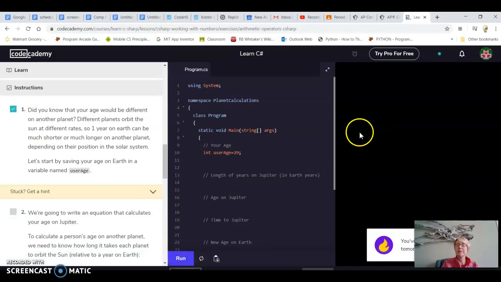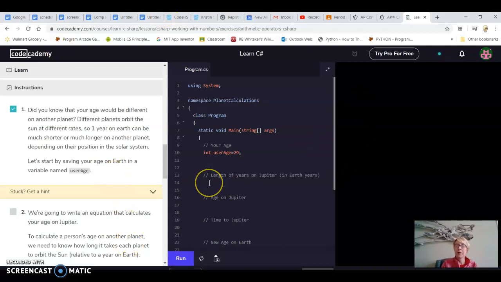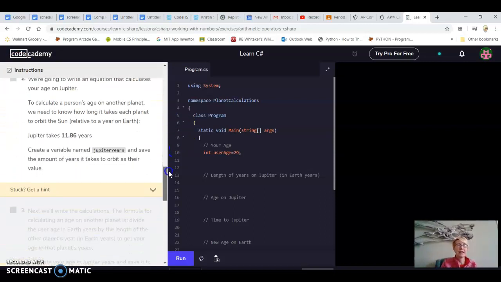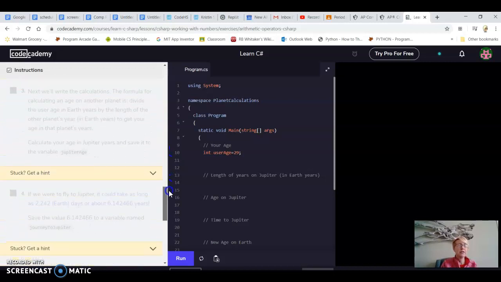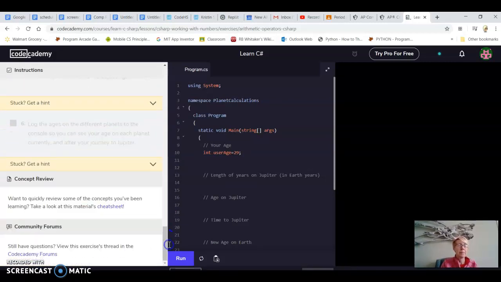Nothing's going to show over here because the program's not set up to do that yet, but whenever you run it and it's properly coded, you'll get a little turquoise box with a check mark in it. That's what you want for each instruction. You'll work through here, and this one has several steps, and they're easy like that. It's just creating one or two little lines of code. Each time you run it, it'll give you a little check mark.